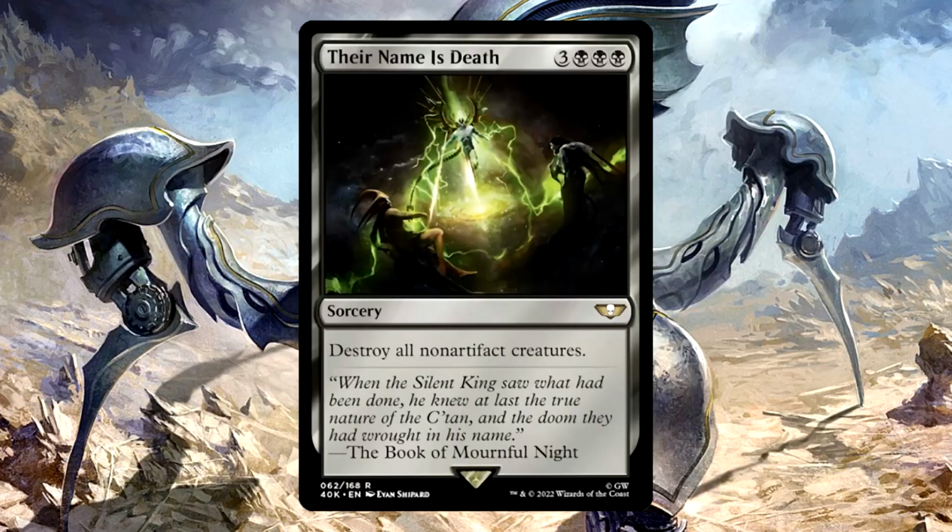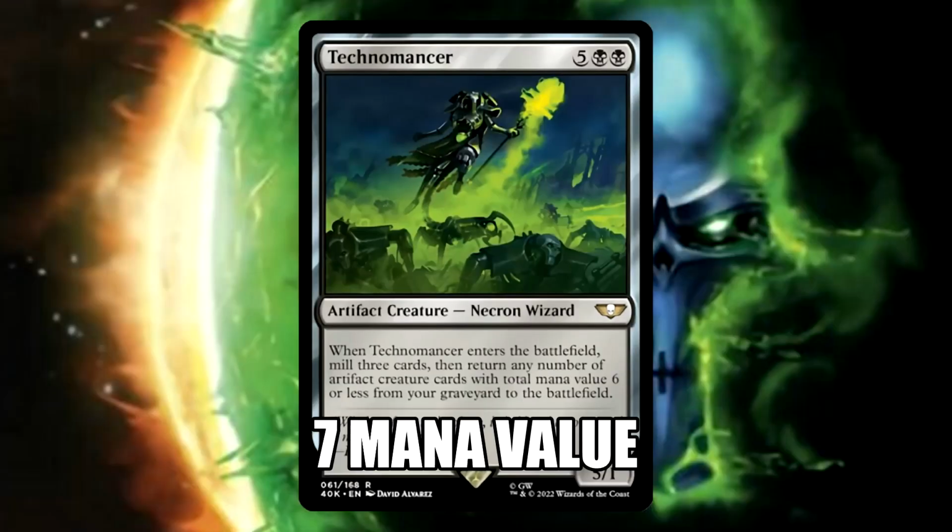Really, it's another French vanilla beater. I'm going to keep it in there. Their name is Death. 3 black for a sorcery. Destroy all non-artifact creatures. Oh man, what a swingy card. I love it in this deck. Easy to include, one of the best cards in the deck.